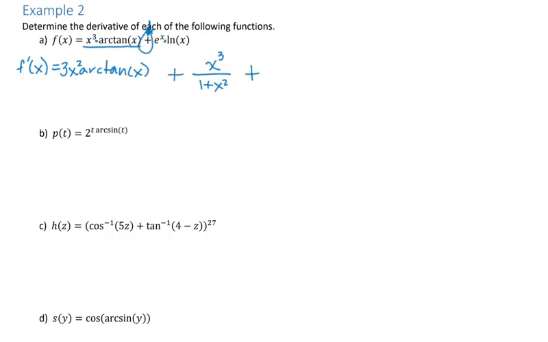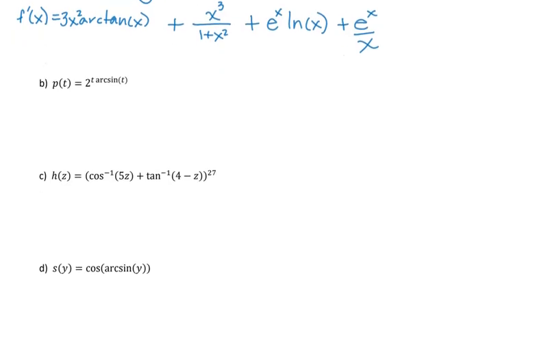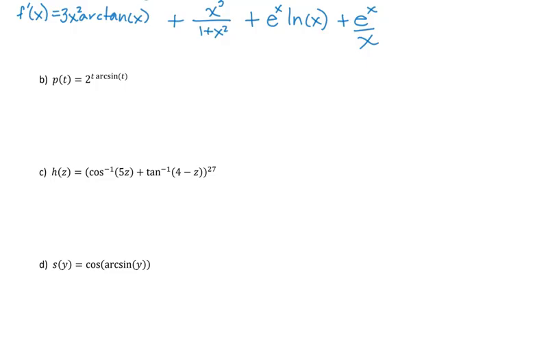Now I have the plus that was in the middle showing up, and I need to move on to the second term, e to the x natural log x. So now we're going to take the second, natural log x, and multiply it by the derivative of the first. Derivative of e to the x is still e to the x, plus the first times the derivative of the second, 1 over x. And again, I would probably mush those into a single fraction, but really not a lot to simplify here. I don't end up with any like terms or anything I can factor, so I would leave it just like that. All right, next we start to get into some that are a little bit messier.